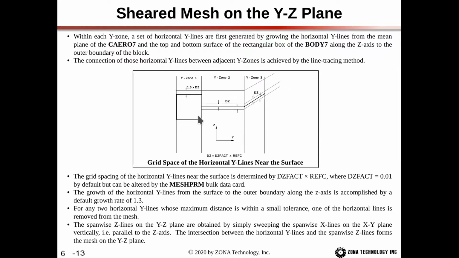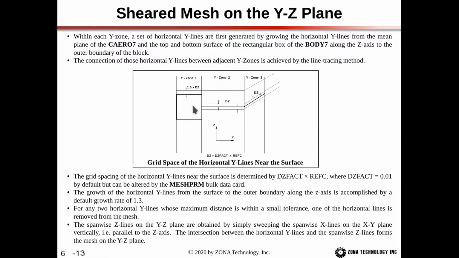Now when you have both a fuselage and a wing, then this automatic mesh growth doesn't work quite as well. ZEUS will create this first line above and below the wing here of this DZ distance, and then it will create this line above and below the body box, but ZEUS doesn't know what to do in the interior here. Outside of the fuselage from the boundary, this growth works just fine. And the same thing at the bottom here, this growth will work fine. But in here, ZEUS doesn't know what to do.